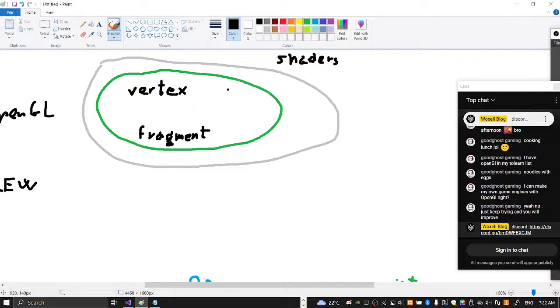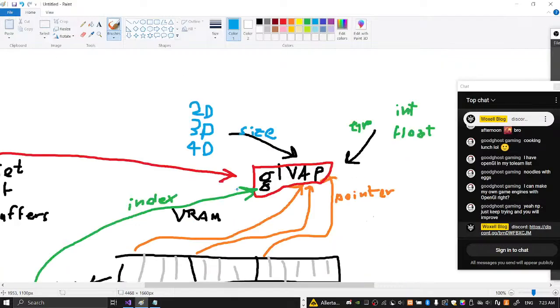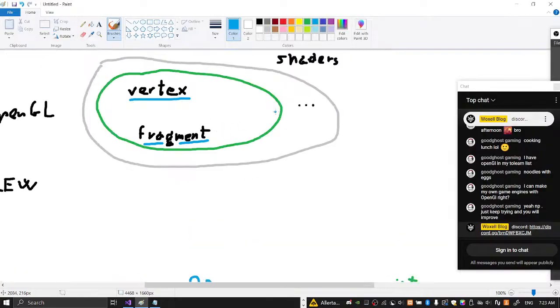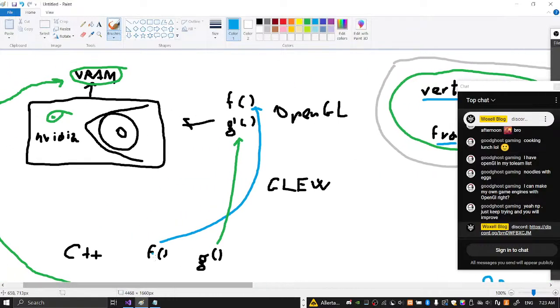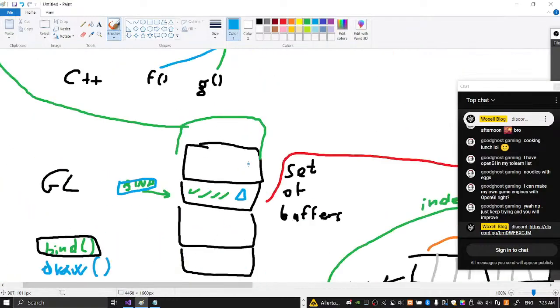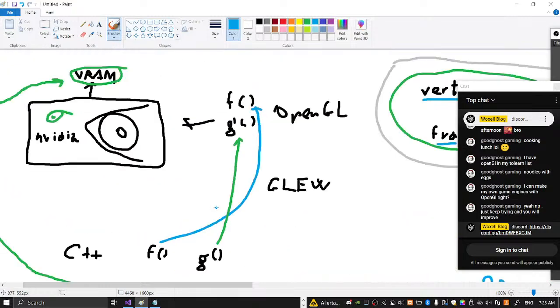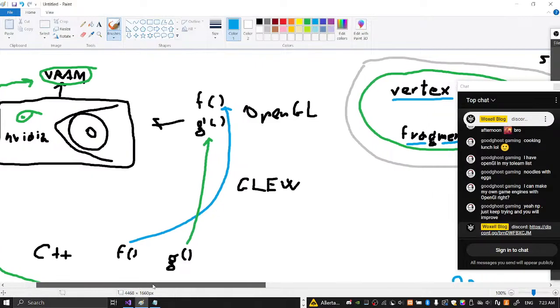So this is pretty much how it works. And then there is other stuff right here, but these are the two main shaders that we are going to develop, right? To draw shapes. And of course the shader is a program run on the GPU, and I'm not sure if these are actually stored on the VRAM. Probably is, but that's good. Okay.